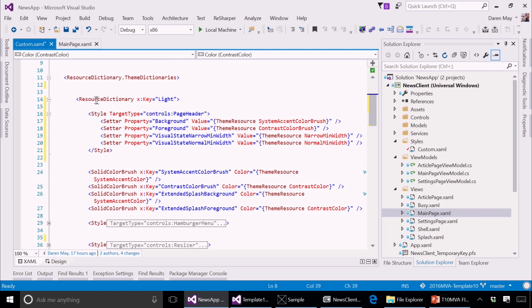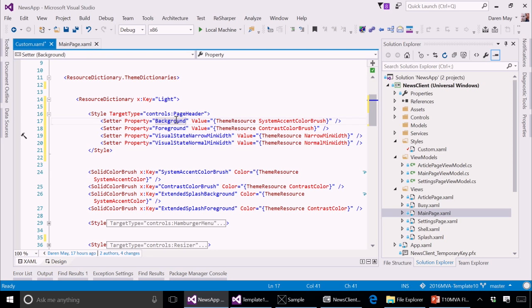So we come down into our resource dictionary. We've got our light theme. And so here's where we're defining a set of styles that's going to apply to our page header. So we've got a target type of page header. This means it's going to be attached to every page header instance in our application, rather than being a keyed resource that we attach by specifying a particular key name. Then we've got a series of implicit styles.